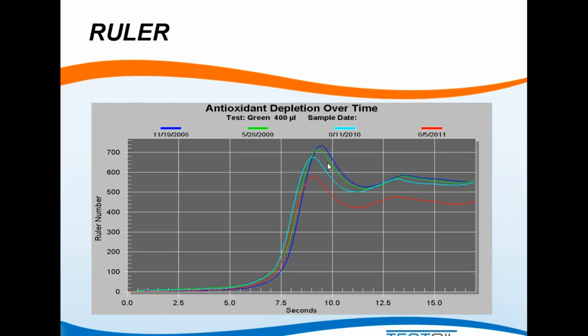Here is a chart that I put together. Ideally what we're looking for are these curves, which are indications of the amount of antioxidants, and over time they get lower and lower. So if we have a very pronounced curve, that's usually pretty good. We have a significant amount of antioxidants. If we have something that's kind of a flat line, that's no good. I think I have an example that we'll talk about here.